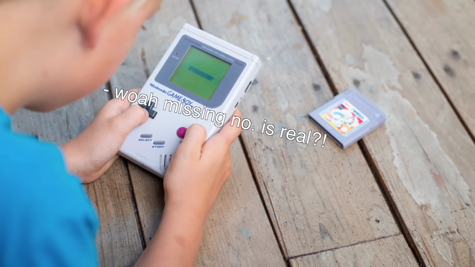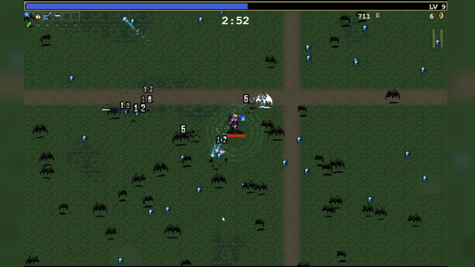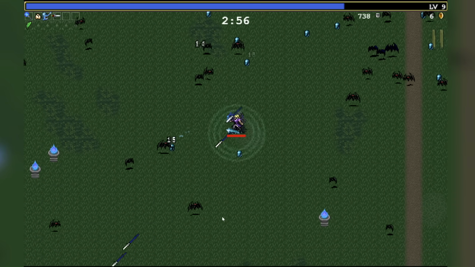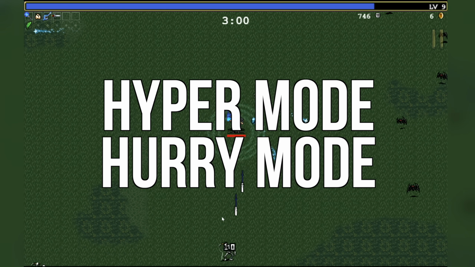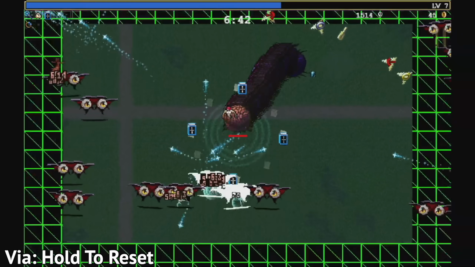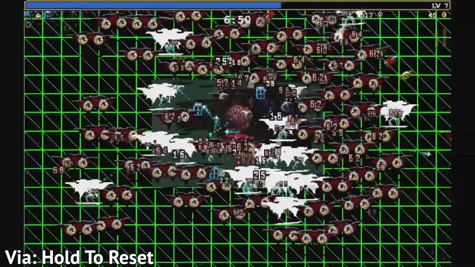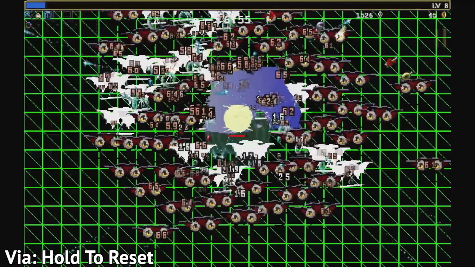Like, they weren't intended. Out of all the games, for some reason, Vampire Survivors has the thing hidden as a secret character. Finding it is not easy either. You have to play the Green Acres level on both Hyper Mode and Hurry Mode. Gotta enable both of them. Then you head south and west across 18 tile sets. It's gonna take a while to get where you're going, but once you get there, this area is gonna look real different.